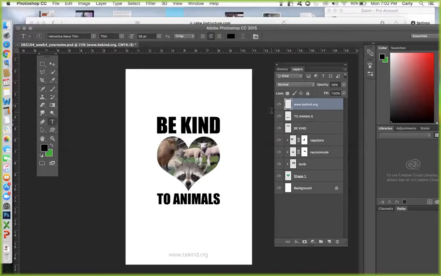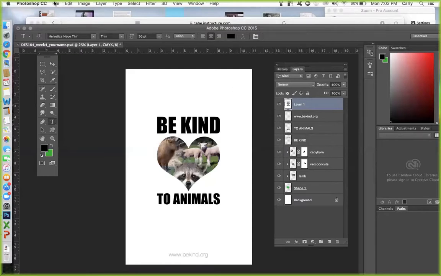Now we're going to merge all of our layers together without deleting them. And this way, it's going to guarantee that our PDF will show up looking good in the gradebook. So this is something you're definitely going to want to write down because you'll probably get confused. It's Shift, Command, Option, E. 4 keys on your keyboard that are all going to be pressed down at the same time. Shift, Command, Option, E. And see how it now merged all those layers together without deleting them. Now we're ready to save our PDF.